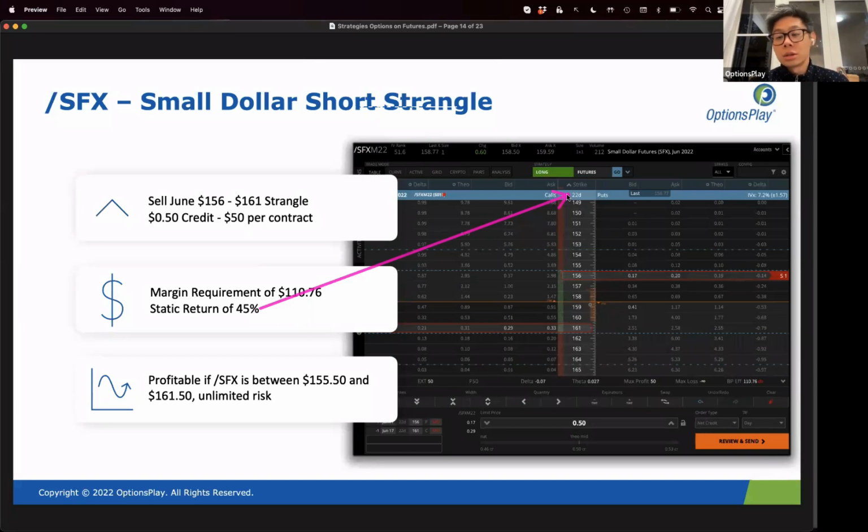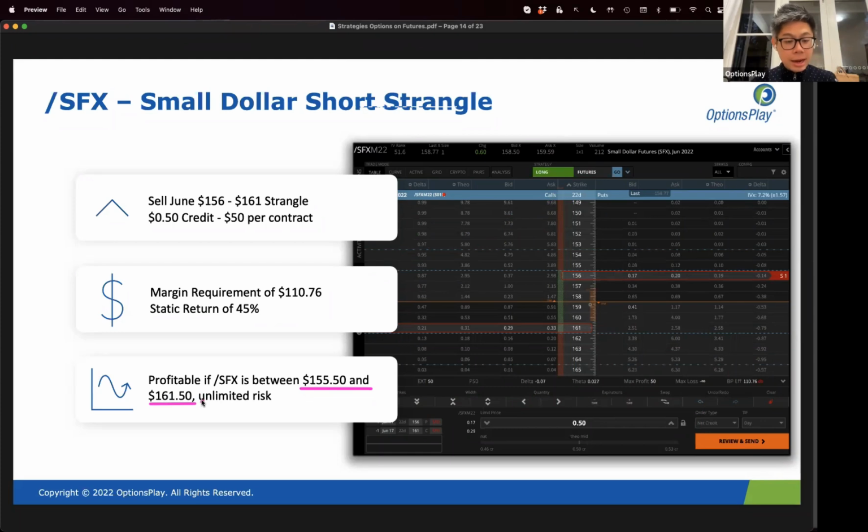And this is why this is one of the strategies that professional buy side volatility funds tend to trade, these types of short strangle trades when implied volatility is elevated, and you can maximize profitability if you also at the same time add some type of directional edge. When you have a big move, you tend to have a statistical edge as to when that asset or underlying will tend to move sideways, which is again the ideal condition for selling a strangle like the strategy we're discussing here today. And this is profitable as long as the underlying security stays between 155.5 and 161.5.